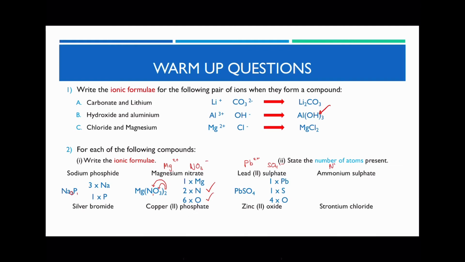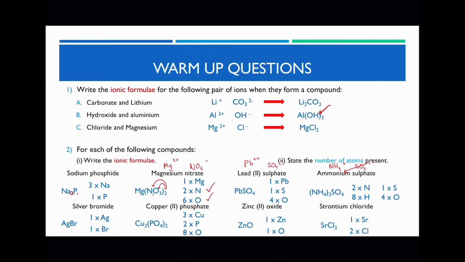Ammonium is NH4+. Sulfate is SO4 2-. So again, exchange the ionic charges. This 2 goes over here. Because that 2 goes down to a polyatomic ion, we need to include brackets. So the way we write this is NH4, close bracket, 2, SO4. If you do this exact same thing for the other 4 questions, these are the answers that you should arrive with. So please make sure you check your answers and got the same answers as mine.